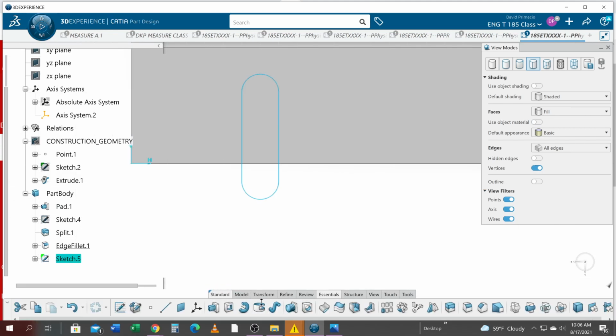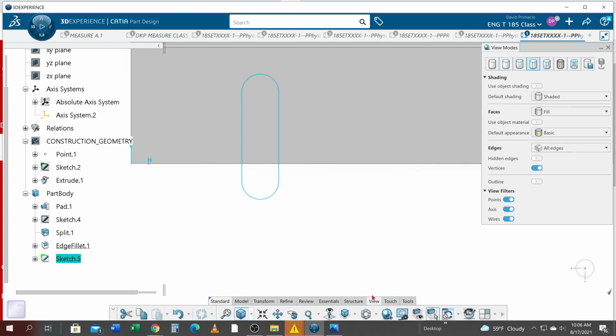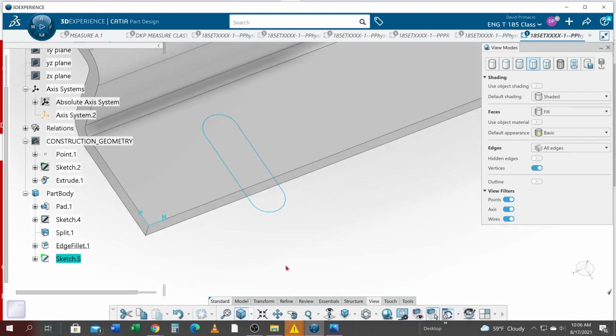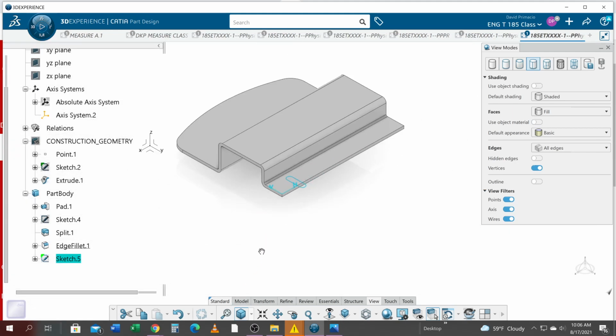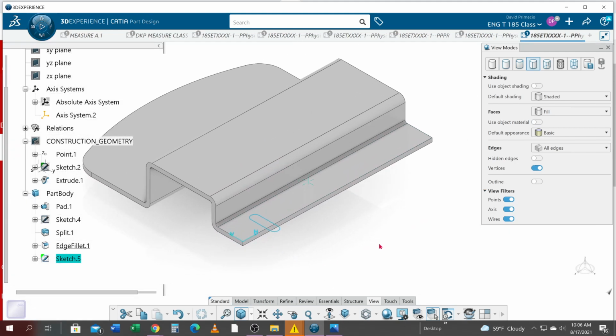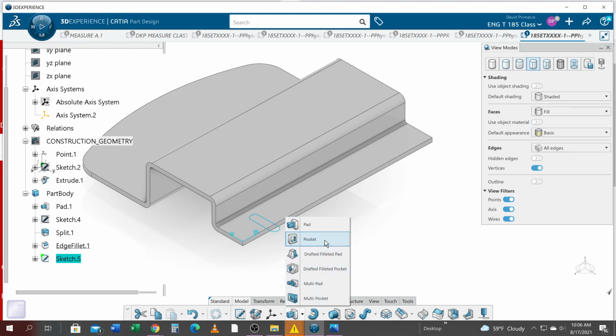Pop into my ISO view. Zoom down just a bit. And the technique to remove that notch would be the pocket command. So in the model tab, under pad, you'll see pocket. You'll use the pocket command to remove the notch.